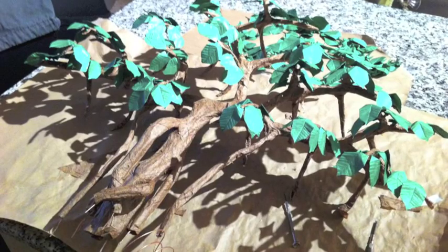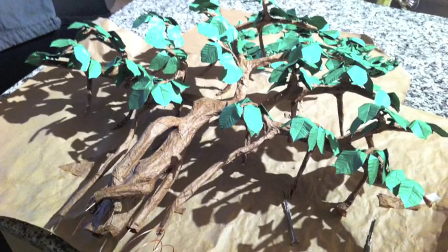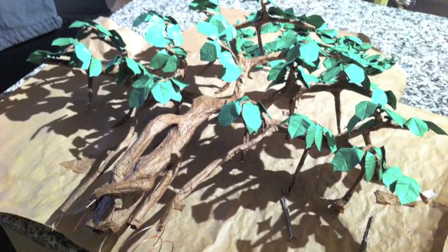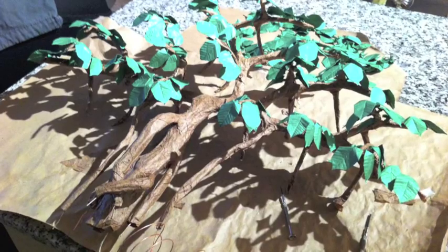In the second video, you'll see how to assemble your Origami Bodhi Bonsai tree. If you haven't already, see the first video for details about creating the trunk and the leaves for the tree.